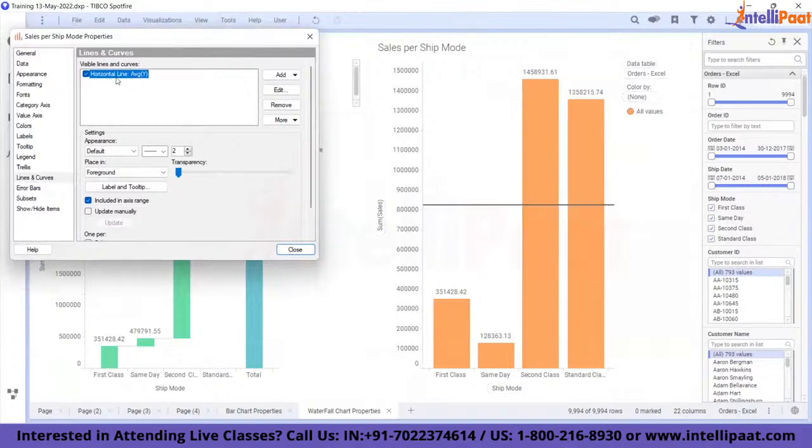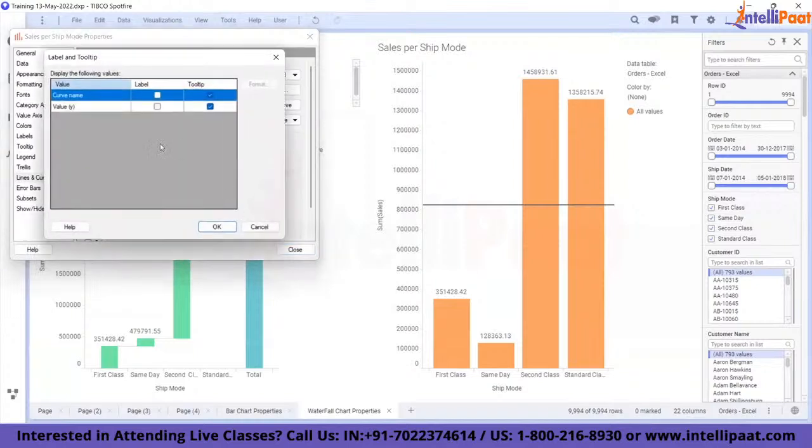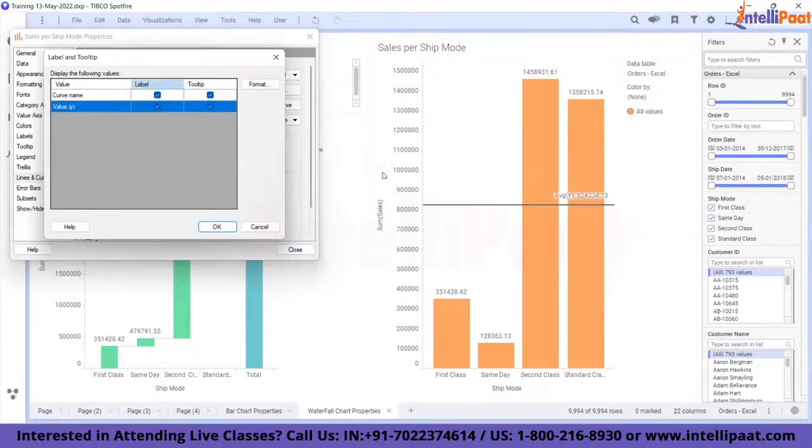So for each of the lines that we have defined here, we can add more. For each of them, we have a separate set of settings here. So essentially, what are they? I'll add the name of the line, what exactly it is representing, and also the values.